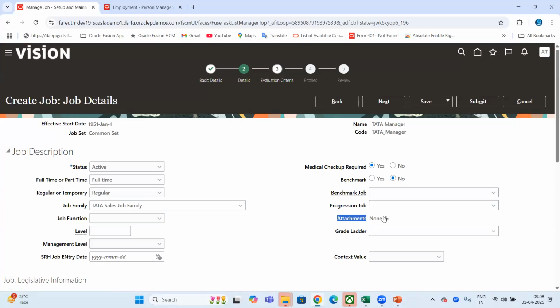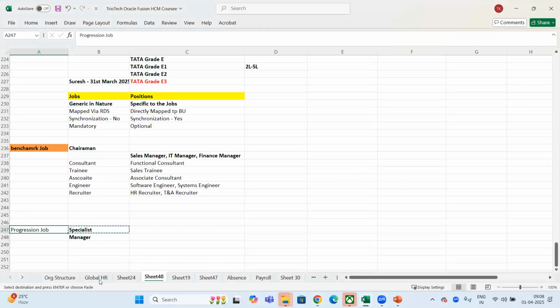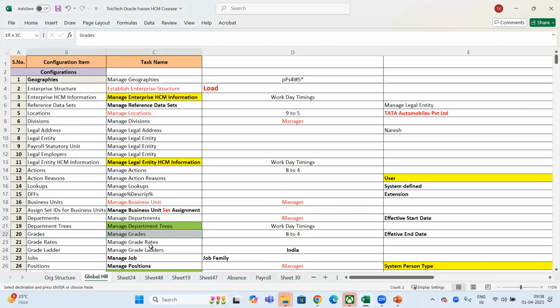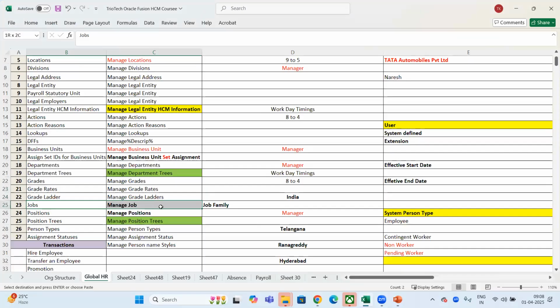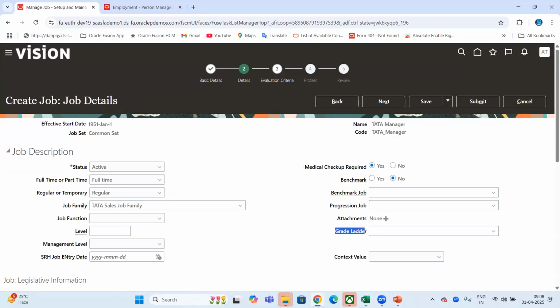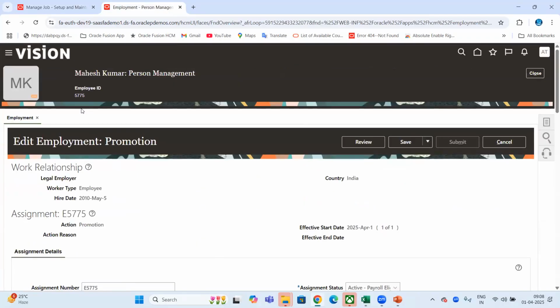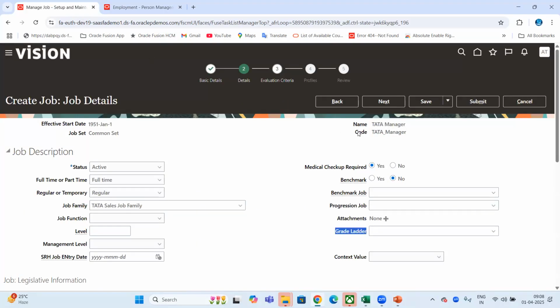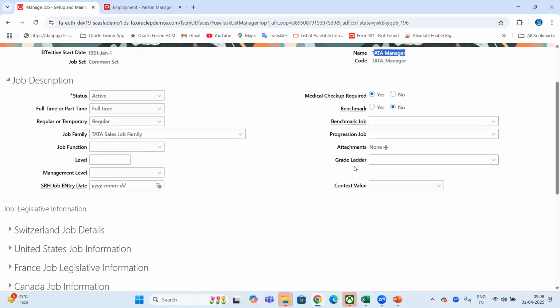Then any attachments, anything you want, you can upload, and then the grade ladder in the Fusion system. Grades, we will map to the job. So while configuring the job, you can map the grade here. In the front end, when HR hires an employee, the moment HR chooses the job, even the grades will come from that job to the employee.